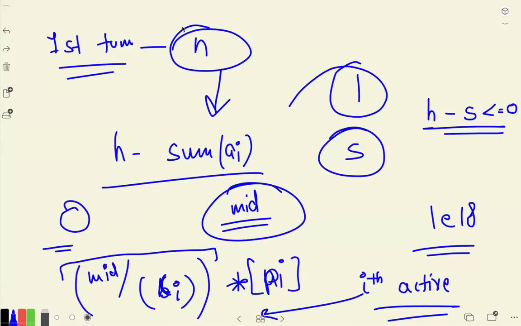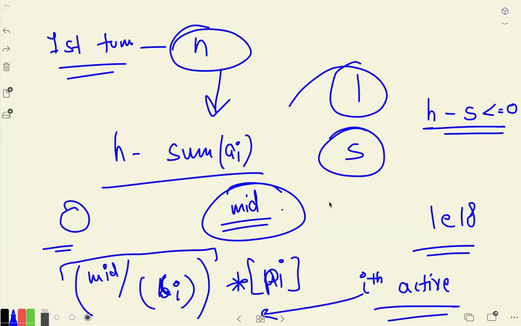Yes? All right, cool, so this is the whole idea. If H minus S goes less than or equal to 0, that means my boss has died, so this mid turns is beneficial for me. Cool enough?